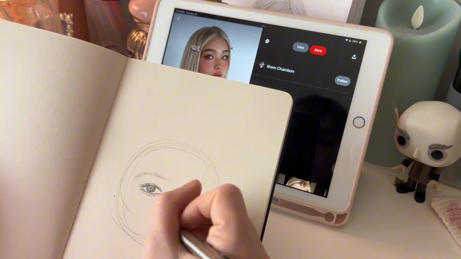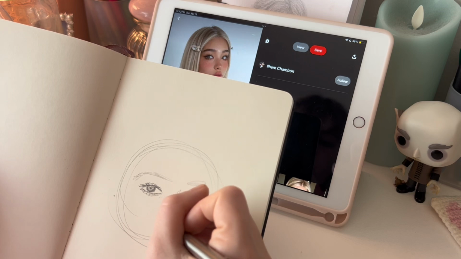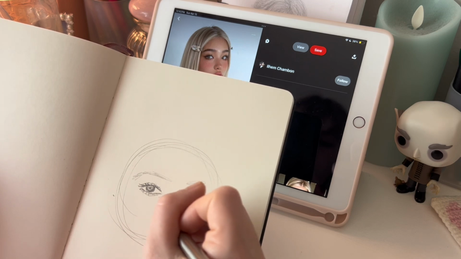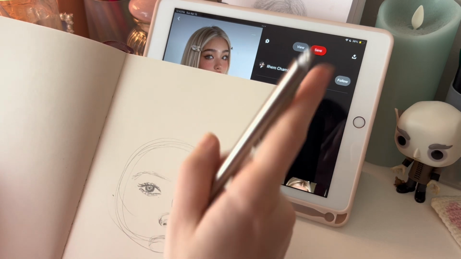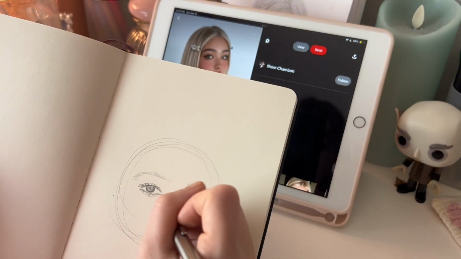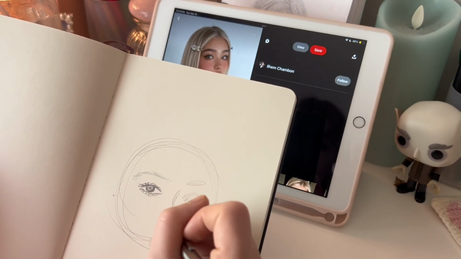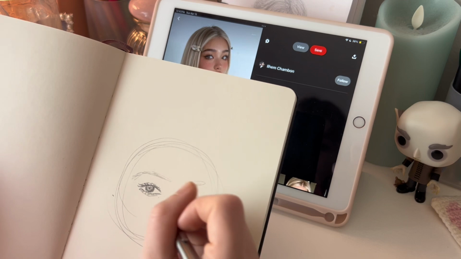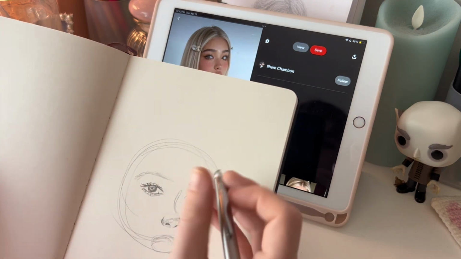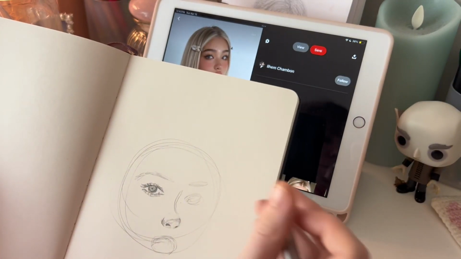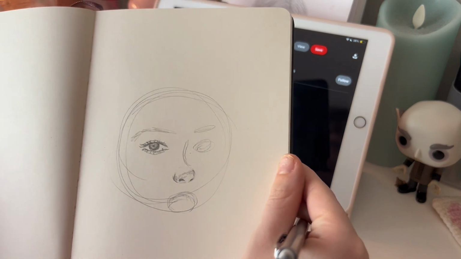You can't see what I'm doing through my hand, but I usually start with the nostril and then I shape around with the edges of the nose, then the bridge of the nose, and then I add shading to it too. And sometimes I even like to map out where the bridge or curve of the nose will be, which is what that little line above the tip of my nose is.